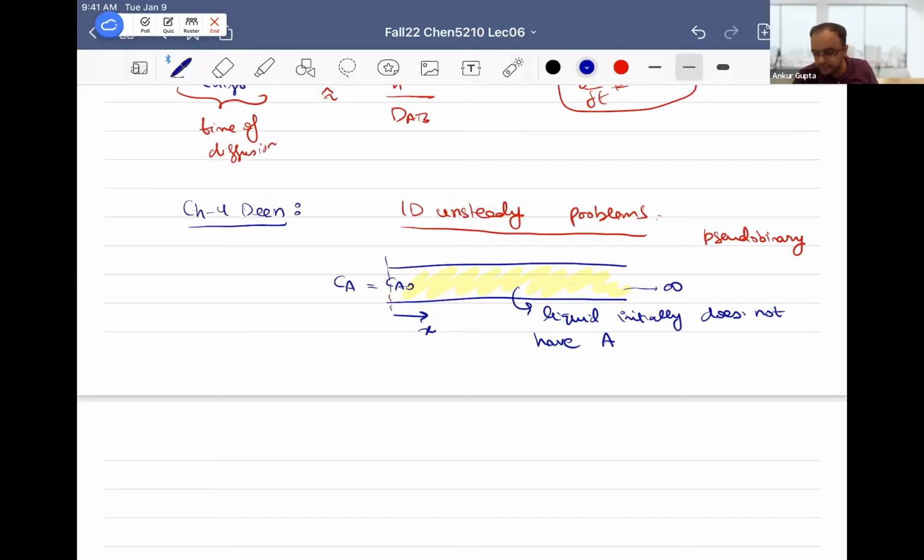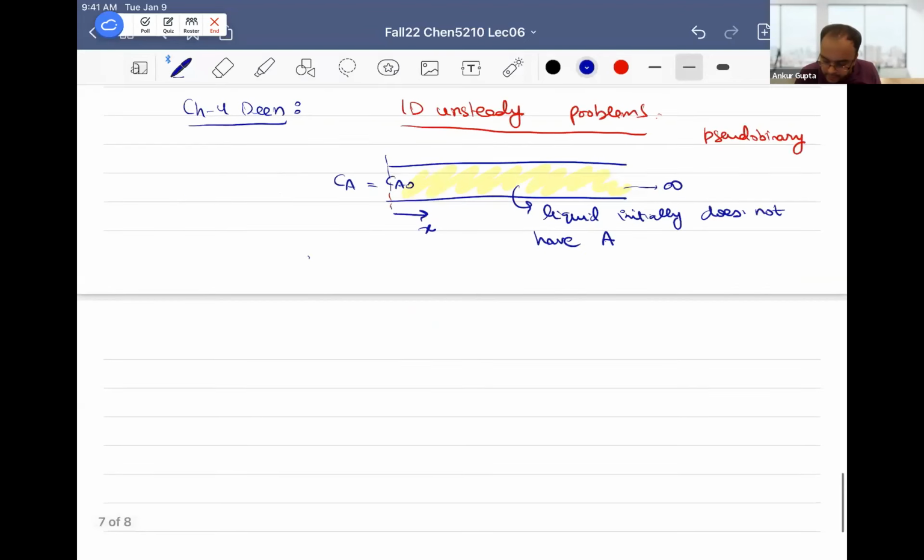We have to solve for Ca of x comma time. Note I have x comma time now. This is what I want to solve, so this is the problem where we'll start on how to solve this flux. Just to iterate, it's a long tube, exposing one side of the tube to gas A, which then dissolves and gives the concentration Ca naught. If I had given you the pressure outside, I would need a partition coefficient or a Henry's gas constant to get the concentration inside. In this case, you already know the concentration inside the liquid, and I want to find Ca of x comma t. So first step again, governing equations.